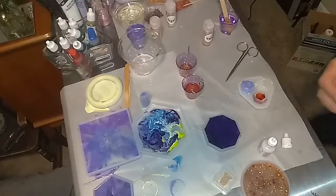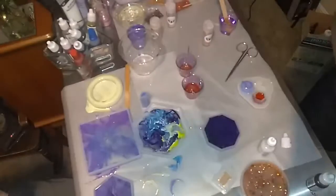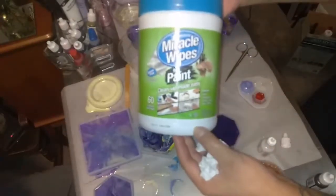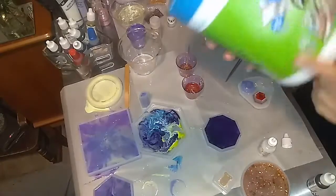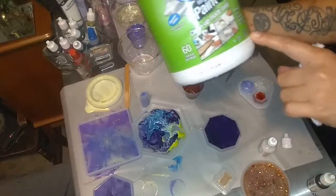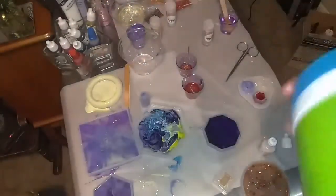Those work good. Let me see the container. It's getting that ink off too. So these miracle wipes for paint, what is it that's in them? They smell great. It's a natural spearmint scent. But it gets off paint, adhesives, stain, grime. Instead of using Goo Gone or that orange glow, whatever it's called, soap, you can use these.